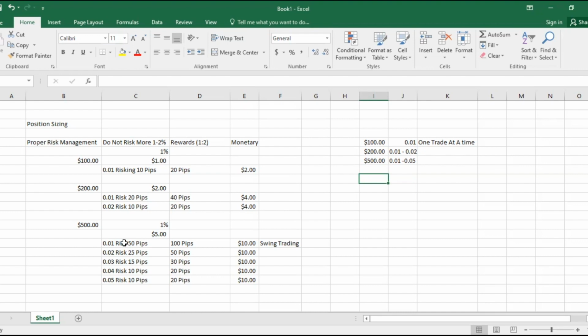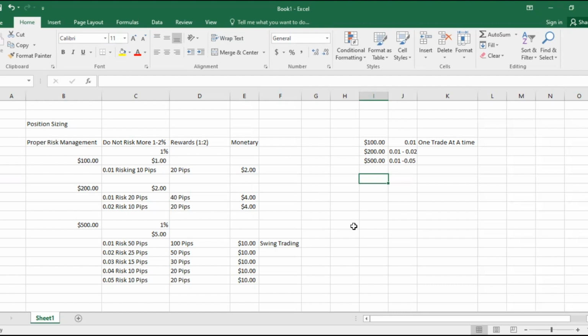Okay, so the essence of this is always to ensure that anytime your trades are running in the MetaTrader, when you combine the total positions that you have running, the risk should not exceed 1% of your account capital. So if you don't know how to do that simultaneously, or how to do it consistently, then what you need to do is to take one trade at a time. That will be very beneficial. It will help you a great deal.